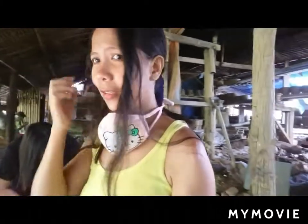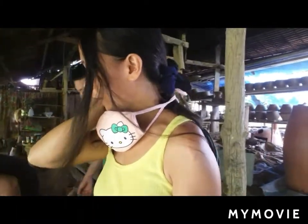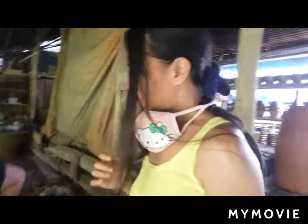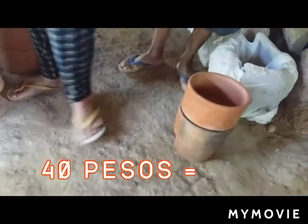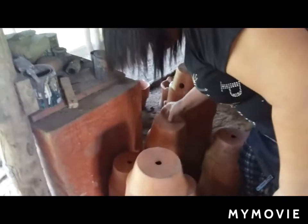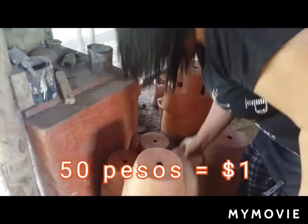Hello guys, we're here in Balintawak, Talibon, at one of the potteries here. We're here to buy some pots. This pot is 40 pesos each. Yeah, that one is 40 pesos each. They also have the one that we always buy here, which is 50 pesos each.